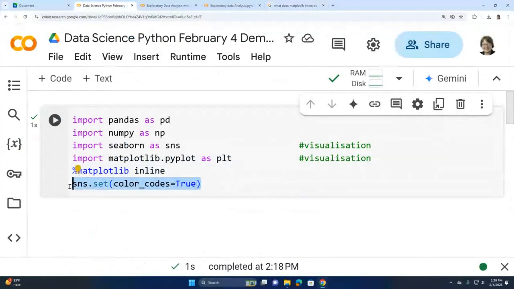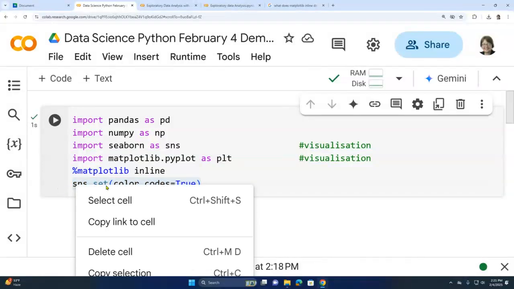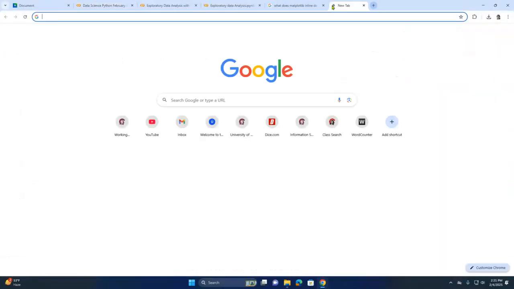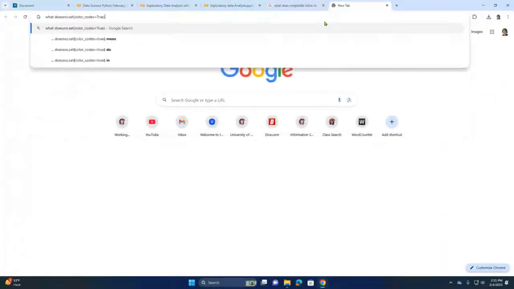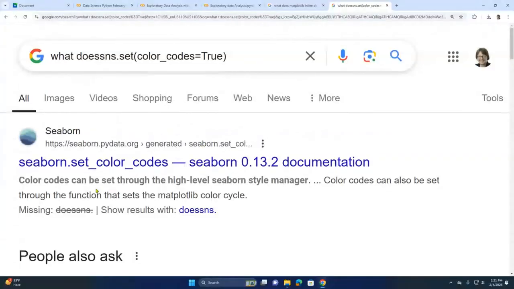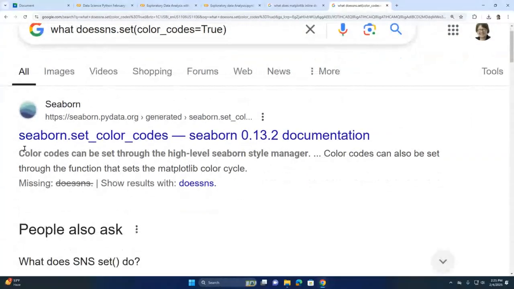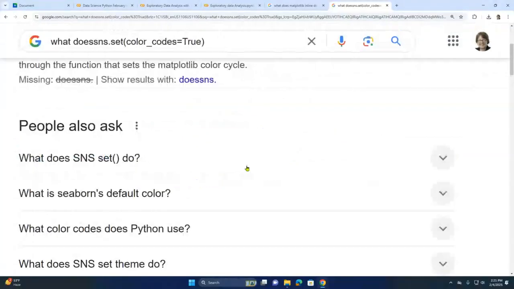And this one, you'll notice here, is an instruction for the Seaborn library. And it turns out the Seaborn library has some options for, I think, your color palette. And so this one is basically specifying, well, we can actually, let's do copy selection. It has to do with, it basically is setting what color codes you want to use.